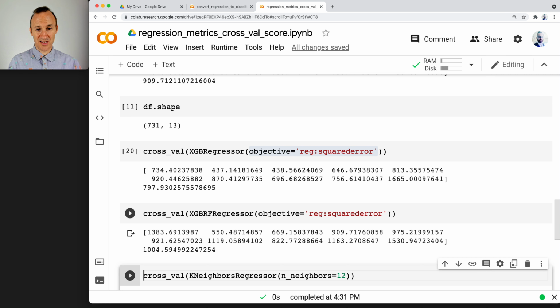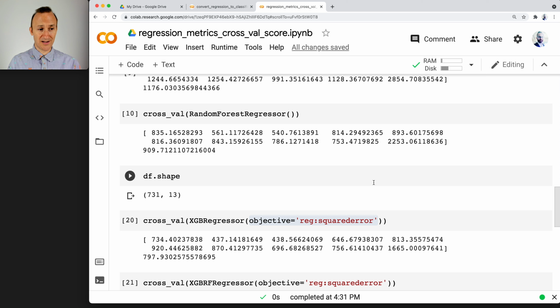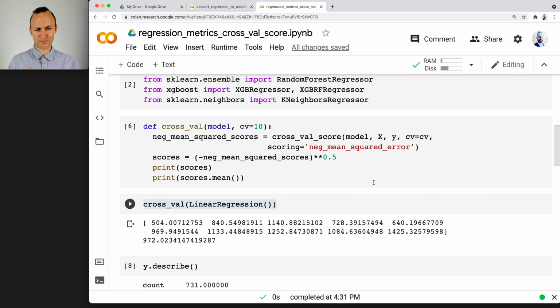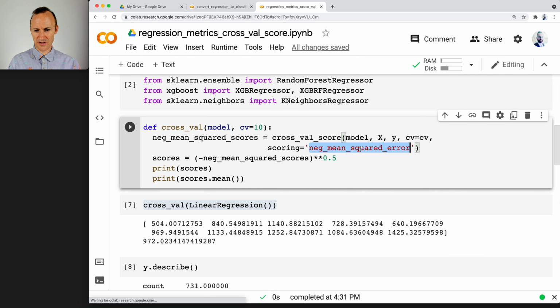Okay, so there you see how to use cross_val_score for a lot of different models, using an alternative regression metric, which is the norm. It's the norm of most machine learning contests, and I would say even publications. So with the negative mean squared error, you've got to convert it into the root mean squared error. I called it scores, but I could have called it the RMSE. That could be a little more indicative, right? So you're printing out the RMSE, the root mean squared error, and the RMSE mean. Your variables can mean something. Think about them when you put them in, and the names of your functions. Okay? You keep up the great work.